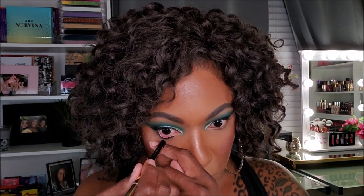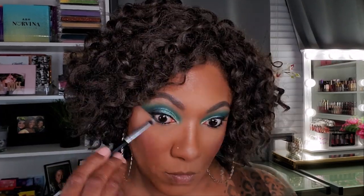Now that my complexion is done, I want to finish up these eyes. I'm placing a little bit of black eyeliner on my lower lash line — this is my Milani Stay Put Liner — just a little bit. To smoke it out I'm going back into the dark green 'Muddy,' taking a small dense brush and running it along my lower lash line. Before mascara, I want to use one of these Stila Glitter Liquid Eyeshadows — this was a special gift from my friend Lili from Lili Living Life. We were shopping in Vegas on our girls' trip and she bought it for me.